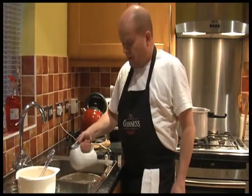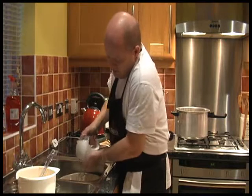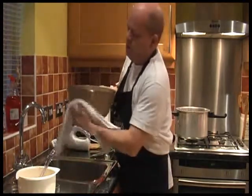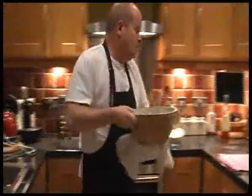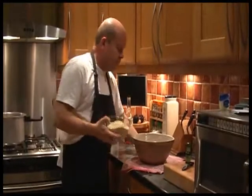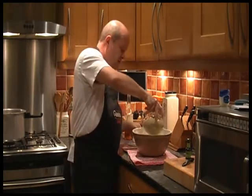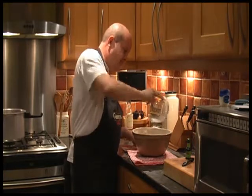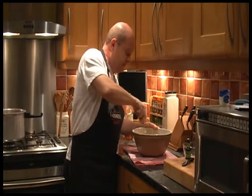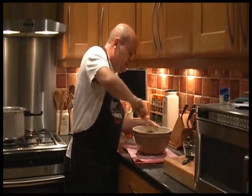I've whisked it and the mixture's gone cold, so I'm going to take the whisk, dump it in the sink, and take the bowl out. I've got 350 grams of ground almonds and I'm going to stir them in. What I'm looking to do is get a play-doh-like consistency. I tasted it — it does taste a lot like liquid marzipan. We'll come back in a couple of minutes when we're nearly there.